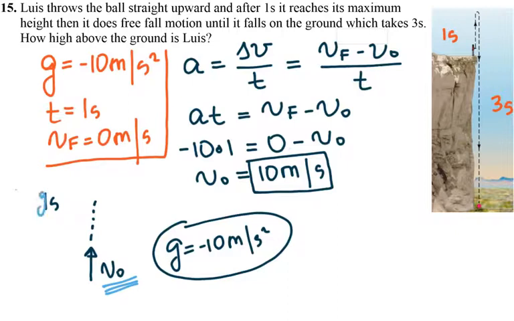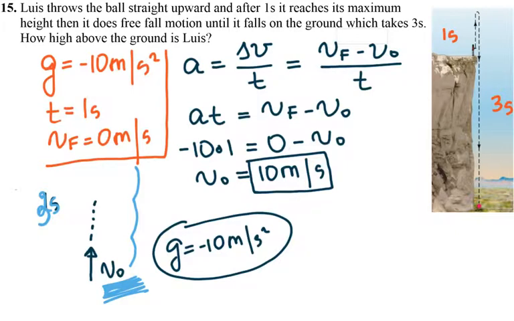What if it stopped in 2 seconds? Then the initial velocity was 20 meters per second. What if it stopped in 3 seconds? Then the initial velocity was 30 meters per second. Because if you have 30, in 1 second you only have 20, in another second you only have 10, in another second you lose the last 10, and in 3 seconds you stop. So this is a good, interesting thing to know when you want to calculate things faster.